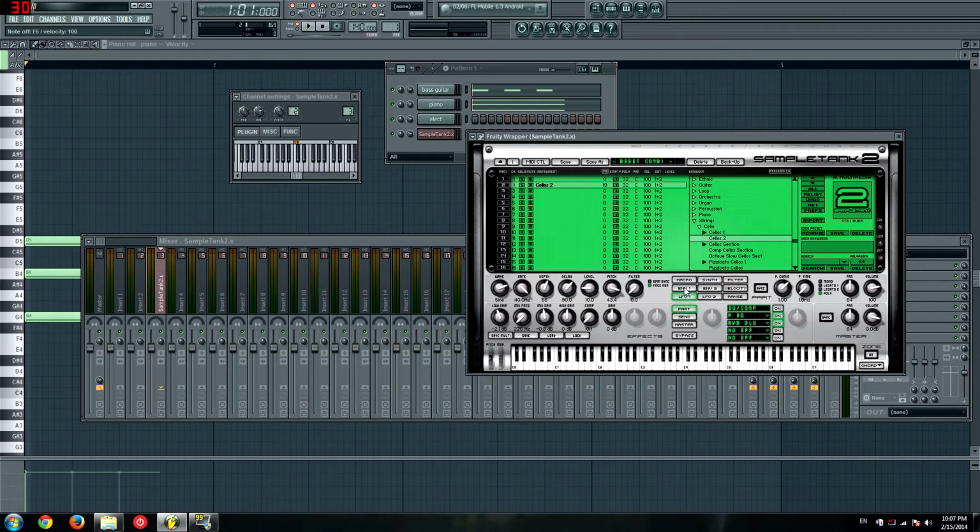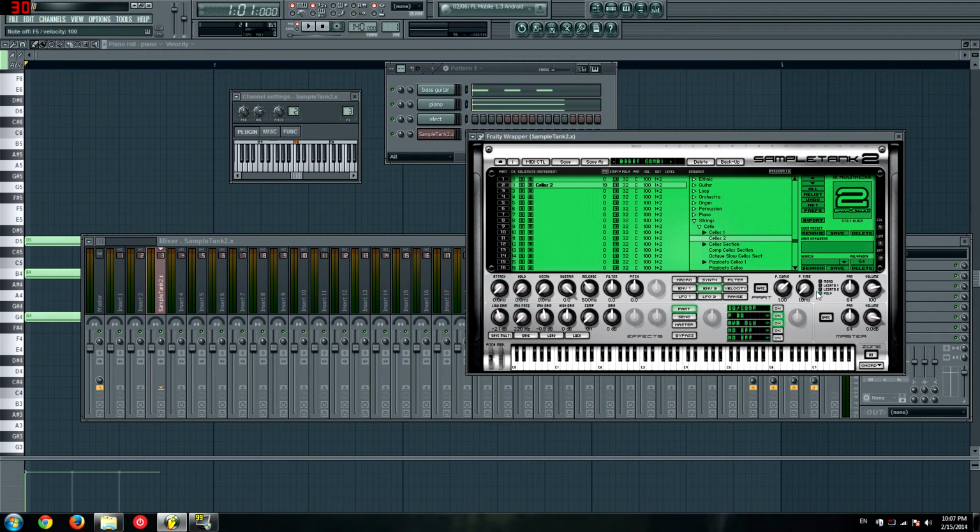I don't use LFOs, I just use envelopes sometimes. More importantly, I use the effects. Once you choose macro, synth or filter, all of these knobs change. And if you want to switch something up, these are the volume ADSR.